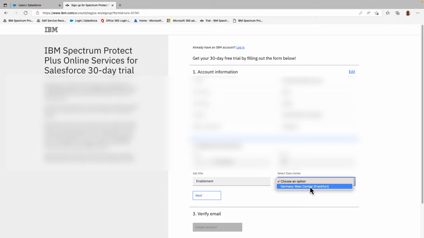Now, as of this recording, there's only one data center, which is going to be Germany West Central. But as you are signing up for the trial, we should have multiple data centers throughout the world for you to choose from, and you can choose your closest data center to where your Salesforce is hosted.